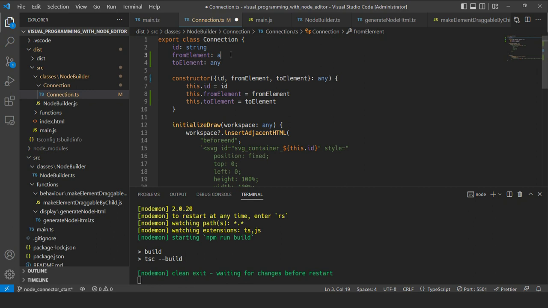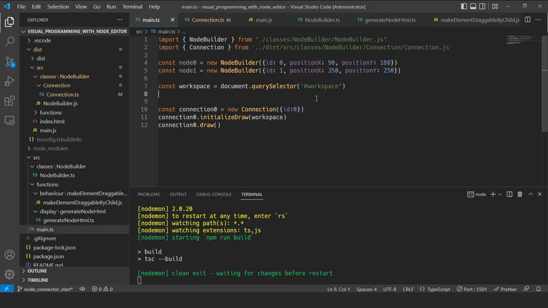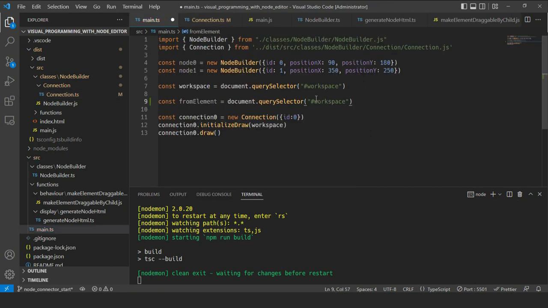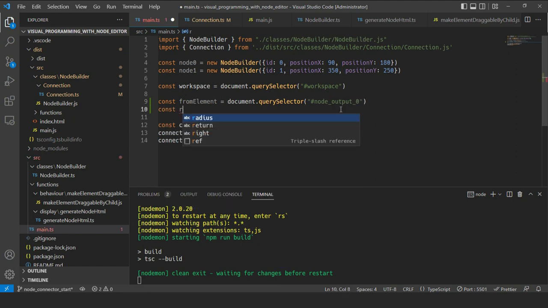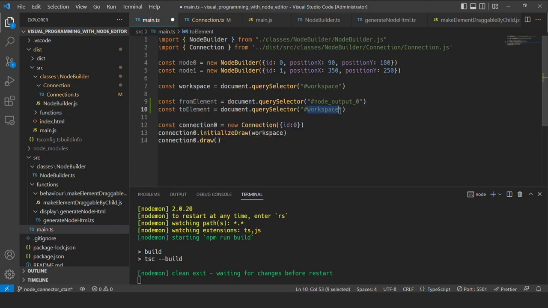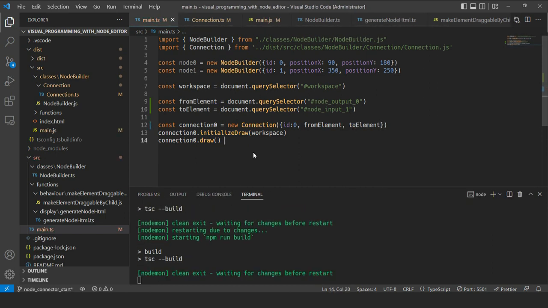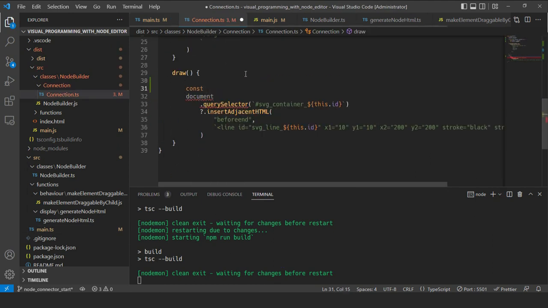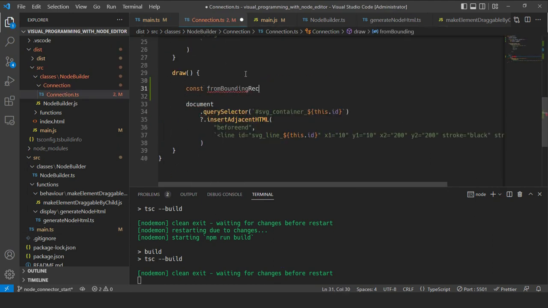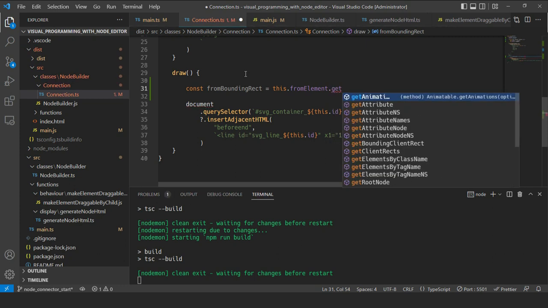Set the types. Select the required elements. Target the line ends to the centers of the input and output circles.